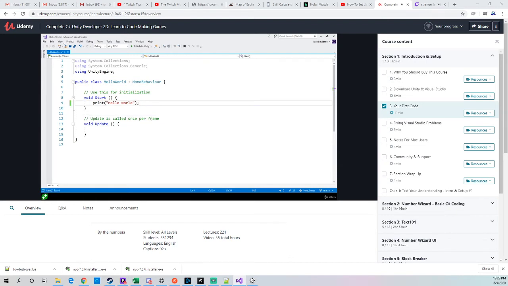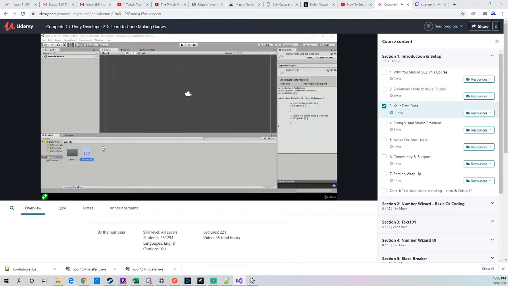Okay, then when I hit save, you can see the little star that was up here went away, and we have a green line that appears to say that we have saved our script. Now back over into Unity, this is the script we're working on. It's been saved. Now there's one last step we need to do.